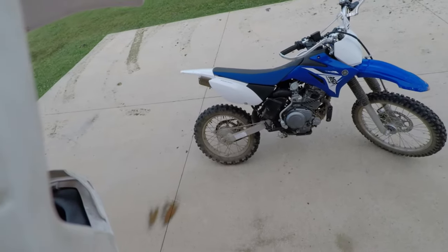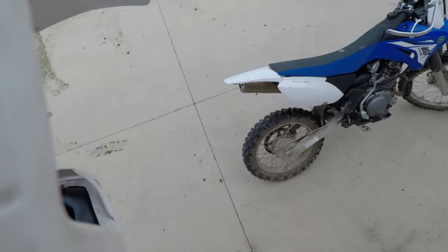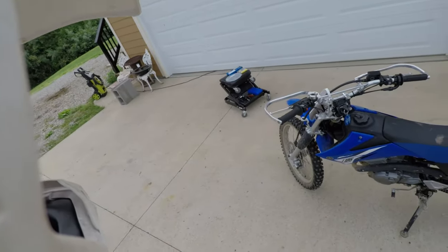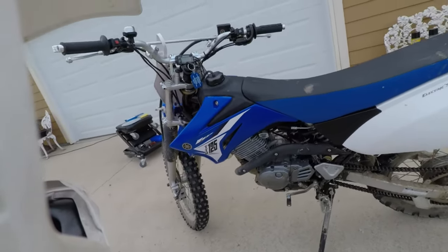All right, today we have a TTR 125 with a worn out chain and a worn out sprocket. We have our parts and tools over there. We'll get to that in a minute. So it's been a while since you guys have seen this bike.